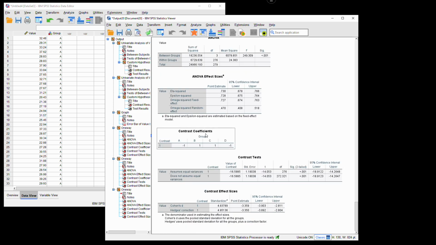But those are our contrasts. That allows us a little bit more flexibility, particularly useful with experimental designs when we have more specific comparisons of interest, like testing the effects of different treatment conditions or examining specific groups' differences based on our hypotheses. Maybe we have a specific hypothesis about a control group, or it depends on our experimental design. But the contrasts overall provide a more powerful tool for testing hypotheses in ANOVA by allowing us to do more specific comparisons than comparing every group to every group while maintaining power.